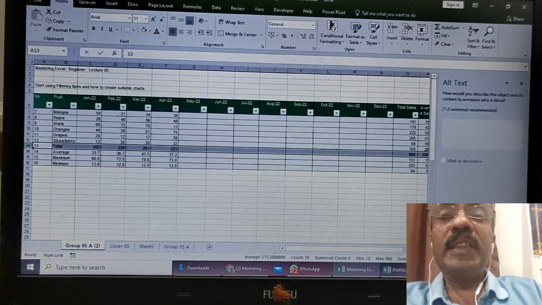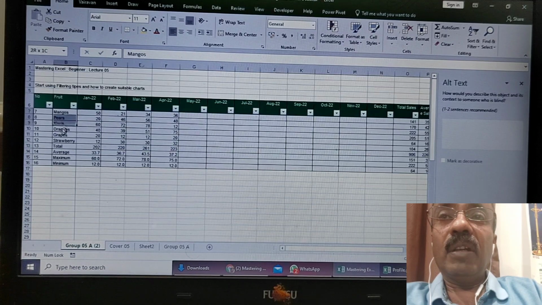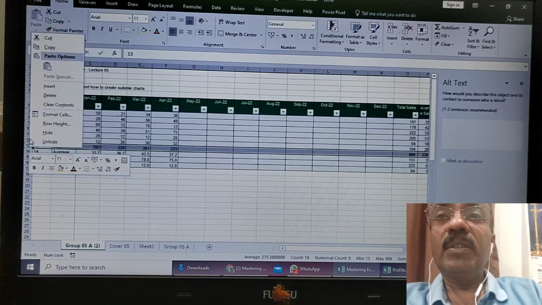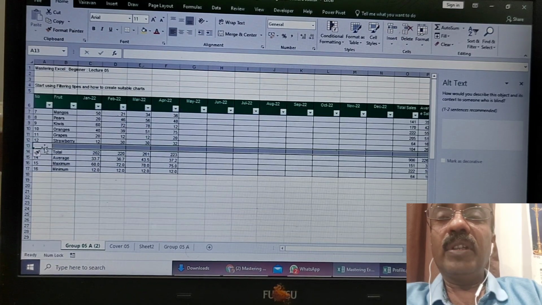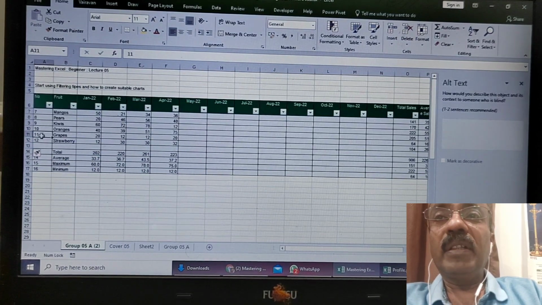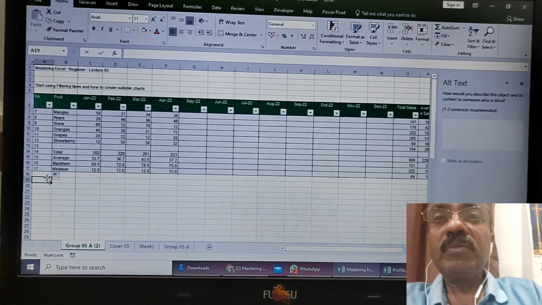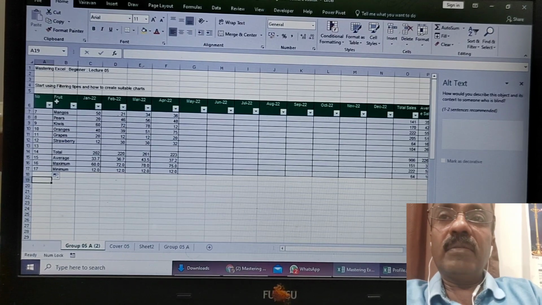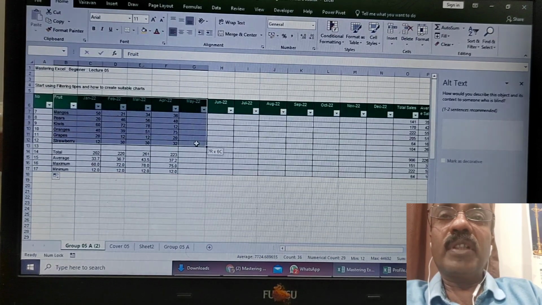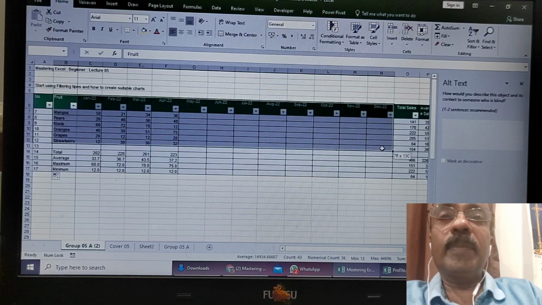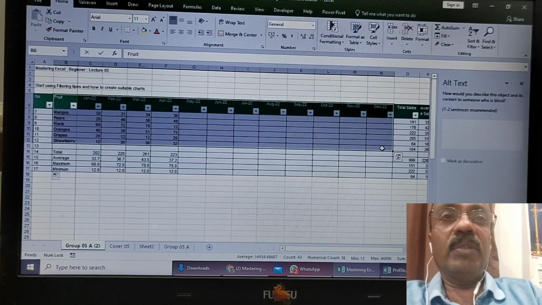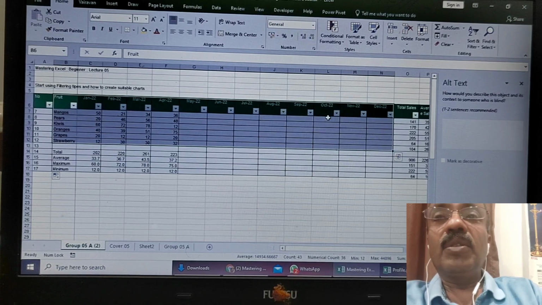Okay, so let's start with this. We want to group all our basic data into it, and then all our totals into the next level. So let's start inserting a row here so that the data becomes split here, and as usual we just need to renumber the index number. Okay, so let's look into the chart now. We want to make a chart for all the fruit sales all the way up to December. So this way the chart looks very comfortable for you. It doesn't show the total inside there, so that your chart doesn't jump.